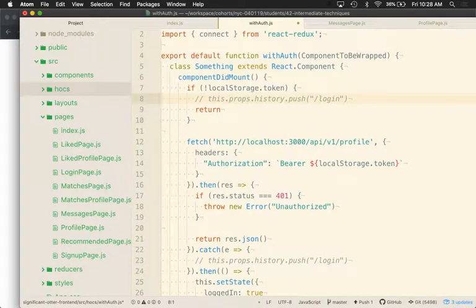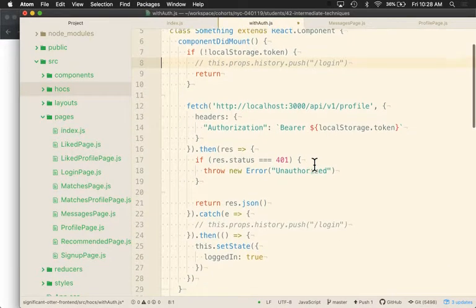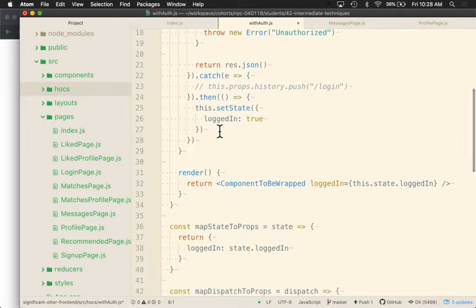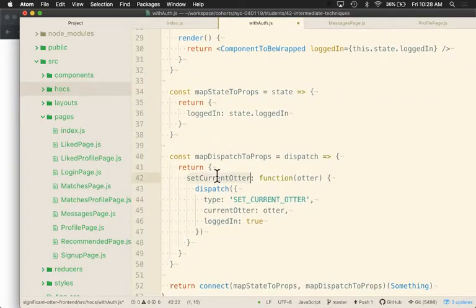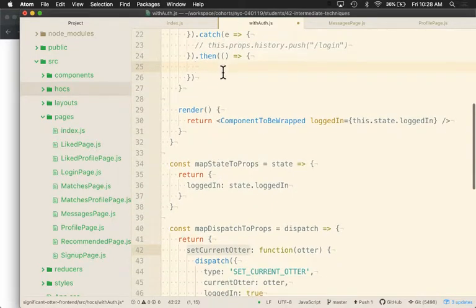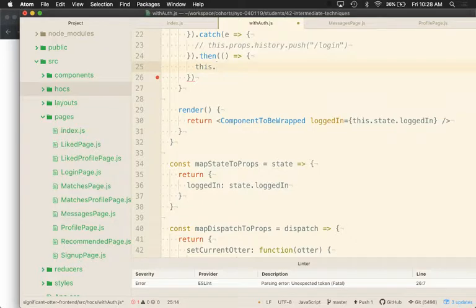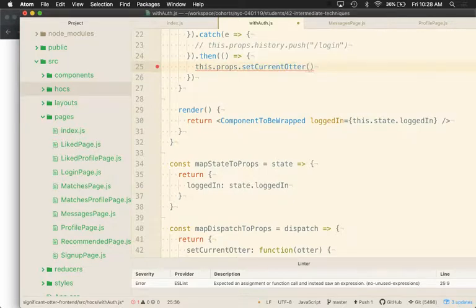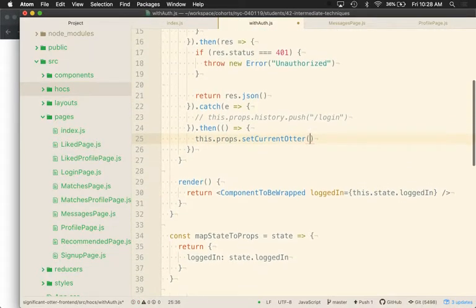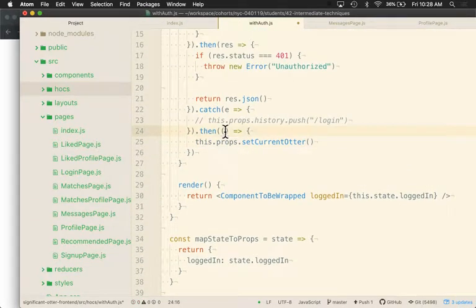If there's no token, the initial state is false anyways. And instead, what we want to call is this function here in order to set the current user in our application. this.props.setCurrentUser. We're going to pass data.